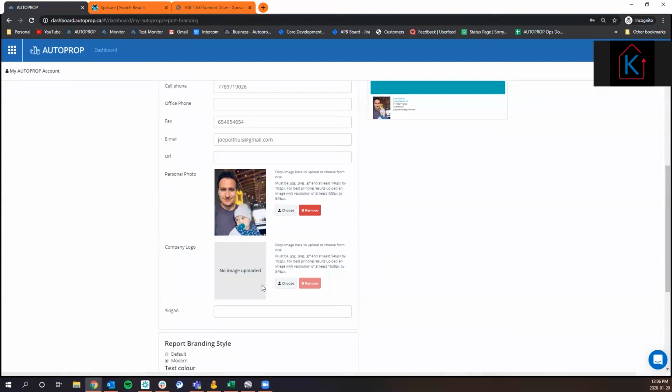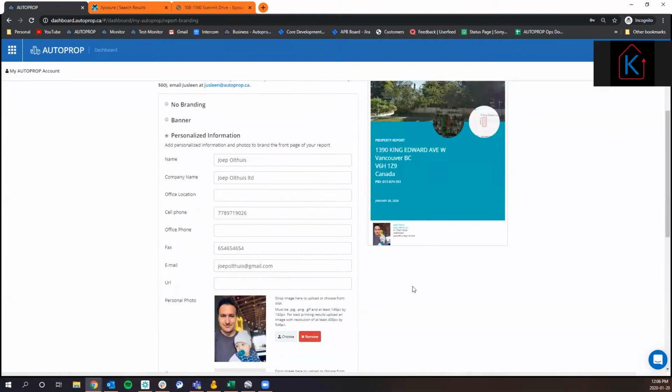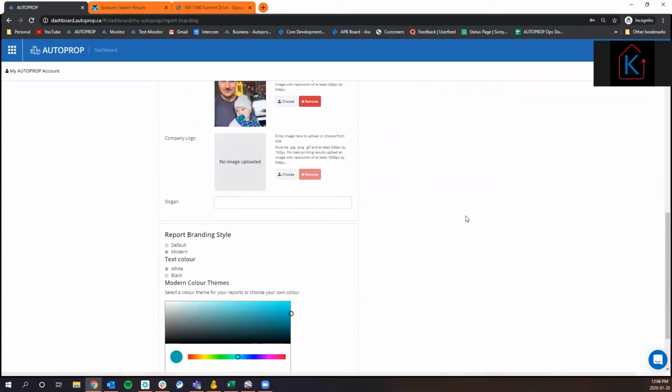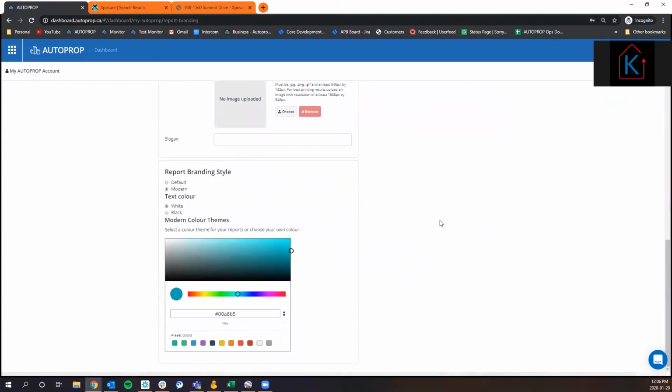Same for company logo. And then lastly, what we can do as well is change this default color that you have set here. So maybe you want to match the color to the website color that you have, or something that matches your logo. And at the very bottom of your branding page, you have your color picker. And in this button color picker, you can choose any color that you like. So if you want a nice bright green, you can set it like that.